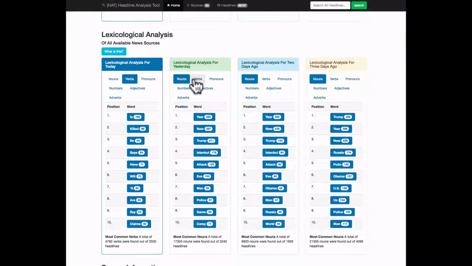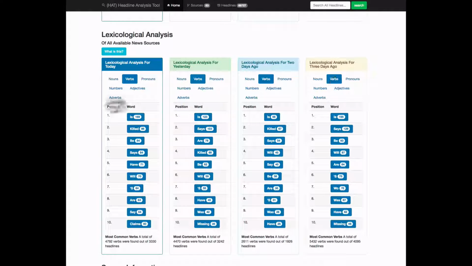And then I like to take a look at the verbs. So I click over to the verbs in each of the categories and compare them over the last few days to see what's changed, what's new. Is there an interesting verb? It doesn't really seem like there's very much interesting going on in the verbs. In fact, the verbs tend to be kind of boring. I've noticed it's usually like killed or died or says. But they don't tend to be very exciting. The aggregated content, lumping together all the verbs and getting the most common ones, gives you kind of nothing.